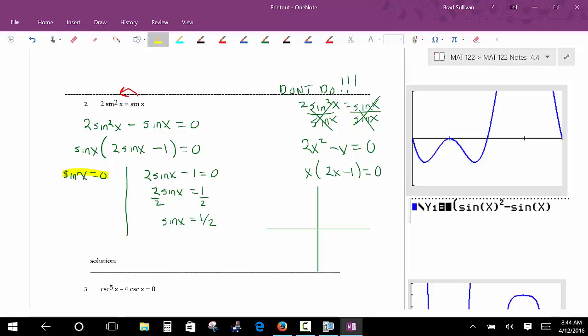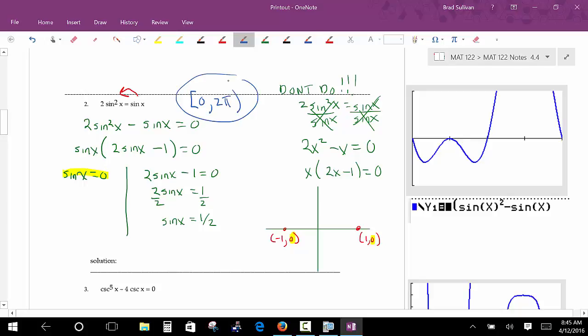There are 2 places on the unit circle where y is equal to 0. One of those places is here. The other place is here, right? So what are those angle answers? 0 and pi. Now I think on this one, if you look at the directions to the problem, my directions were 0 to 2 pi, but don't include 2 pi. Pay attention to that on the gateway too. Don't give me 2 pi because it's wrong, and that would count as a mistake.